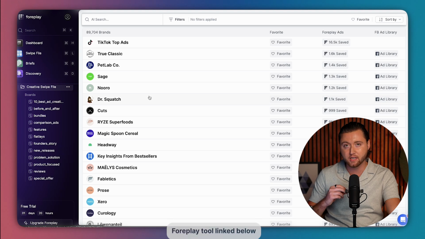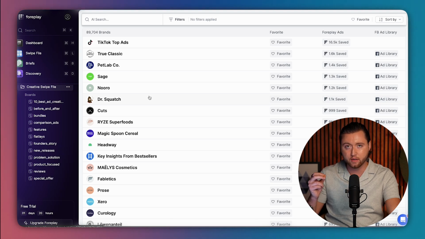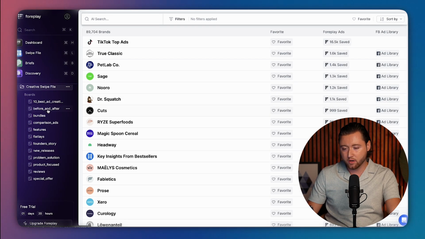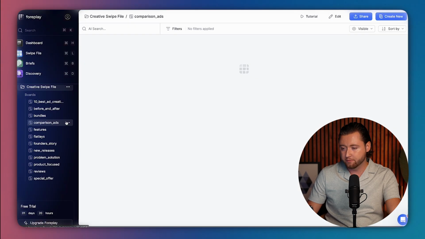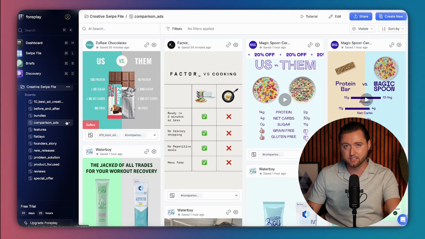We can actually look back in time from when they ran that campaign, what creatives were a part of it, which ones were the best performing, and we can start to use that knowledge and actually go through and analyze it. And what I've gone ahead and done is actually broken this down for you so you can see which ad creative examples we're going to be covering. The first one is the creative comparison style ad.